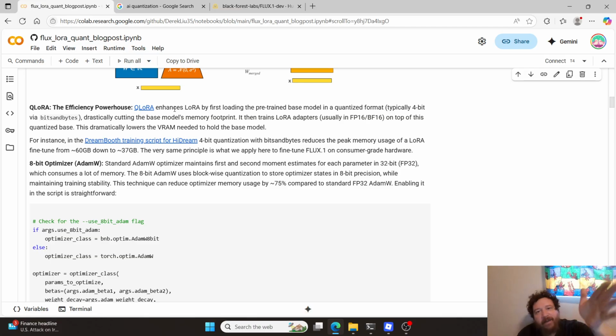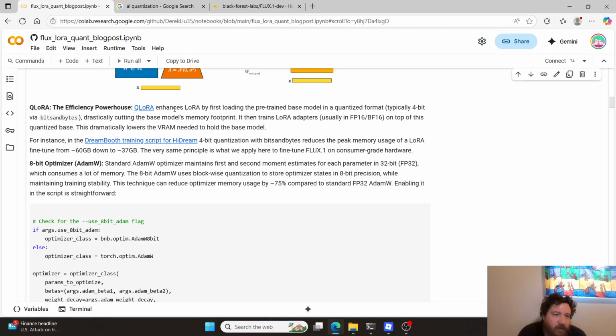That's where it's cutting off all of that remainder, and this dramatically lowers the VRAM needed to hold the base model. For instance, in the DreamBooth training script for HiDream, 4-bit quantization with bitsandbytes reduces the peak memory usage of a LoRA fine-tune from 60 gigabytes down to 37. It's the same principle we apply here to fine-tune Flux.